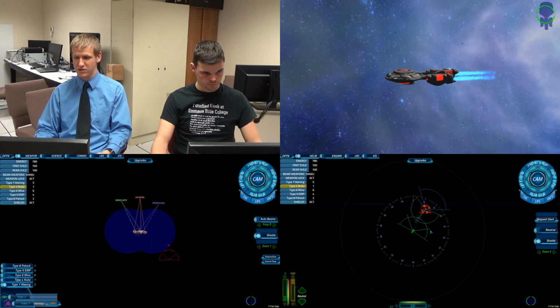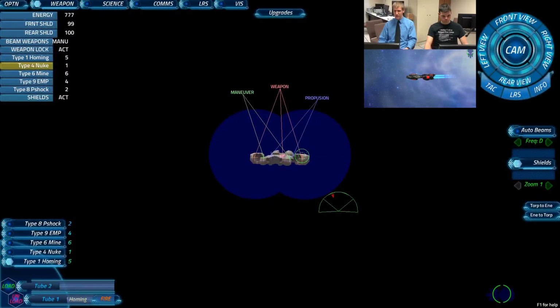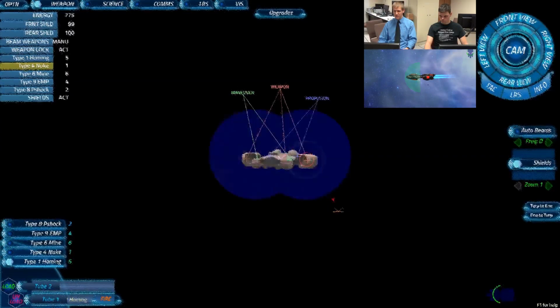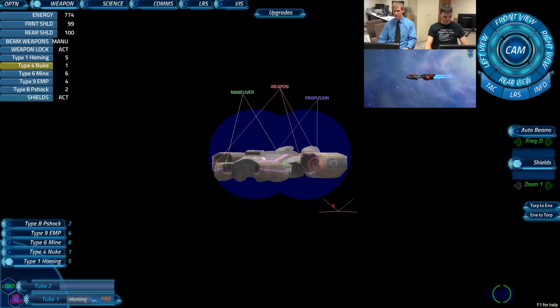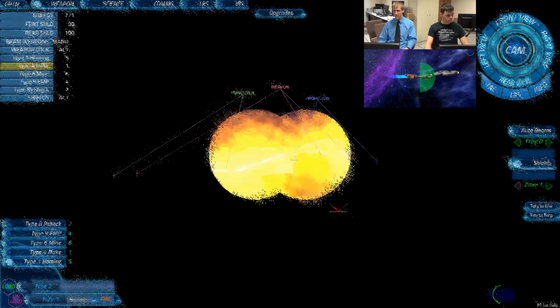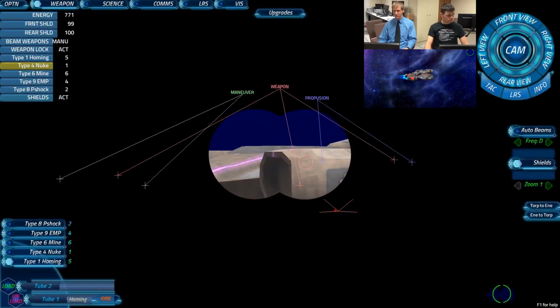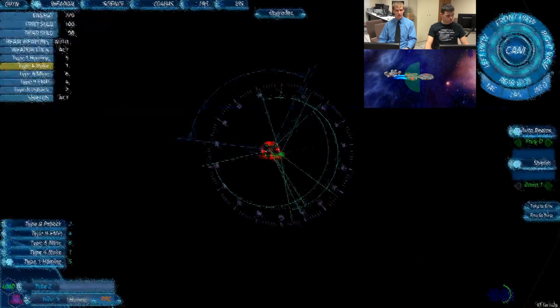Oops, I'm in. So this is the targeting mode. This is pretty cool because I can see which systems are where. And so if I want to disable a specific system, I can do that. So here I am, I'm shooting very specifically at the ship, and I can target very specific things. It's kind of cool. Now the ship's way too close. Let me turn auto beams back on. Fire a homing missile.